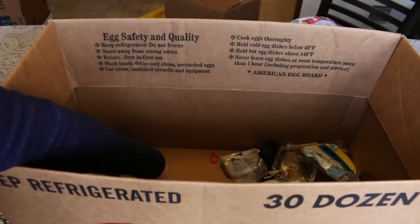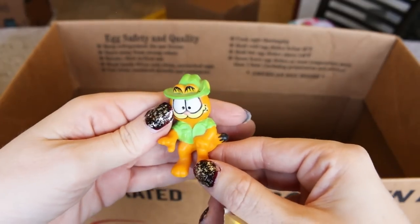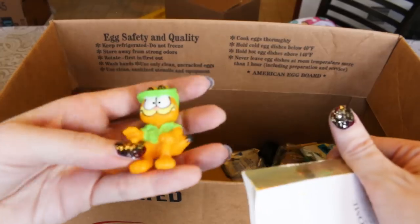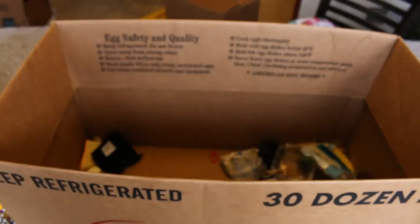Oh! Found a little Garfield in his safari outfit. Looks like he used to sit on something. Another perfume sample, Lancome Attraction.